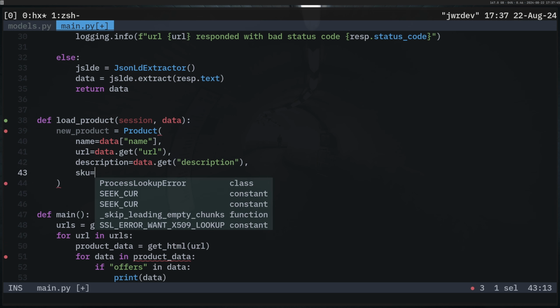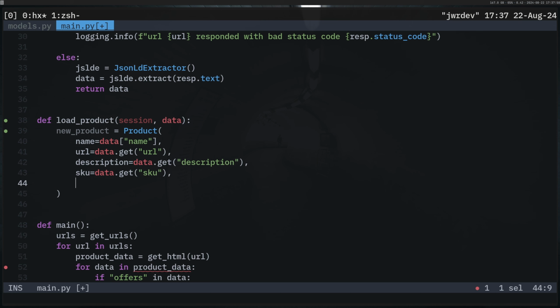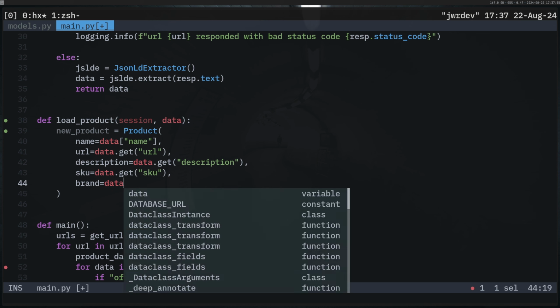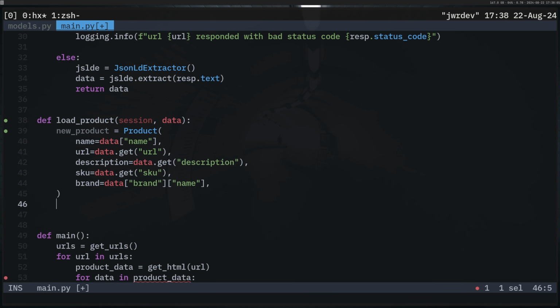And then SKU is equal to data SKU, and brand is equal to data brand. I've mixed these up. I really probably should have used the same one consistently throughout. We'll see if it comes around to bite us, but maybe it needs to be a bit better than that. That'll do for now.